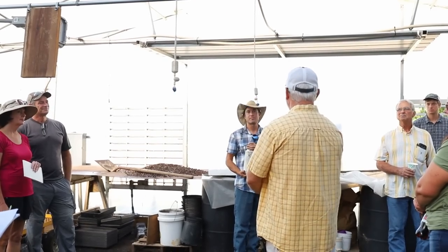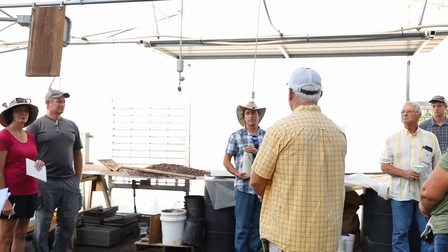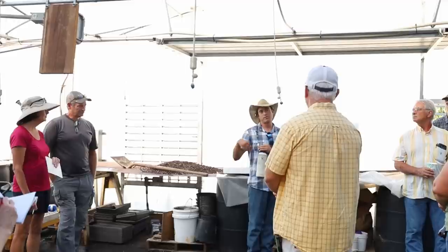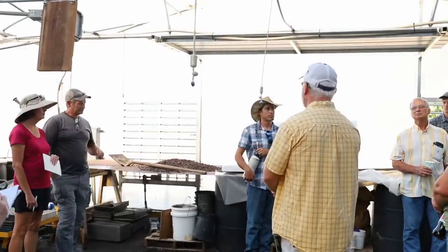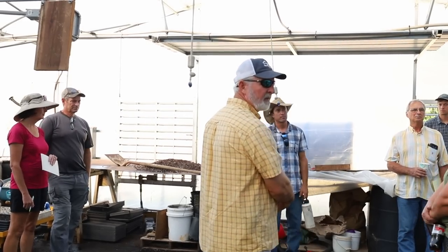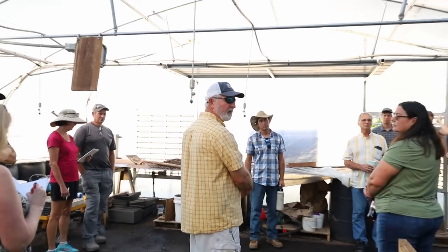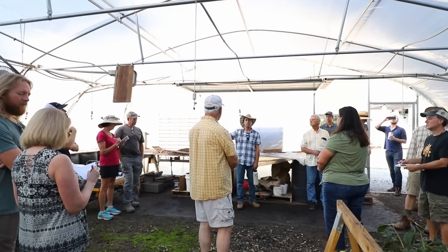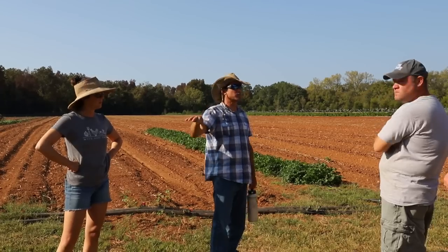This greenhouse is 30 by 45, and I calculated for our flat size and CSA production — it's big enough to do about 12 acres of transplants. All our stuff starts here in the spring, and then when it gets hot we take things outside and start them under shade. We can harden them off in the spring without the shade cloth on it. Our pest control comes from attracting beneficial insects, and one way we do that is with our rainwater harvesting pond over here.